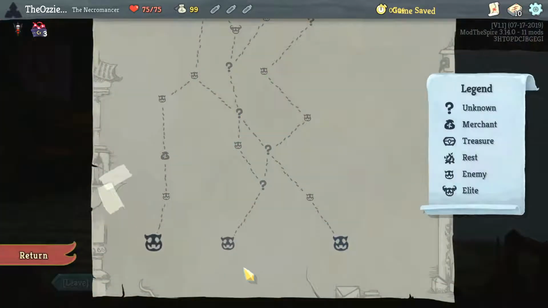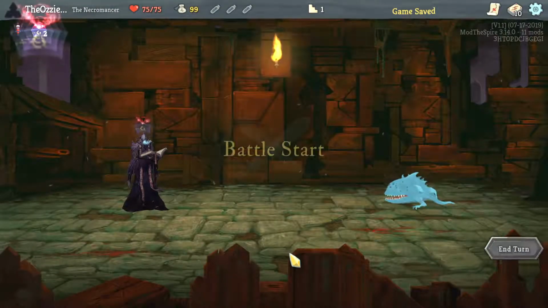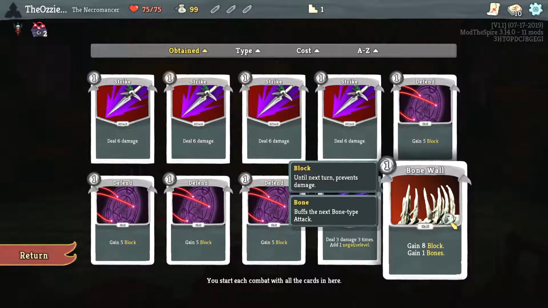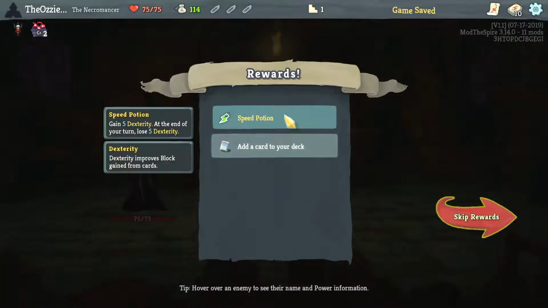Yeah, we'll take the enemies in combat, set 3 HP, because I can maybe get an elite out of this. Probably won't, but maybe. So what am I looking at here? Strike, defend, all the standards. What are your fruity cards? Negative energy arrows. Deal 3 damage 3 times, add 1 negative level. Apply negative 1 strength per stack. Drops by 1 each turn, returning 1 strength to the target. So we hit with that, we do less damage for the next turn, but we get it back. It's like, it burns off, I guess. And bones. Buffs the next bone type attack. Okay. So there's a little bit of fruity stuff in there. We'll have to see with other cards how we go.